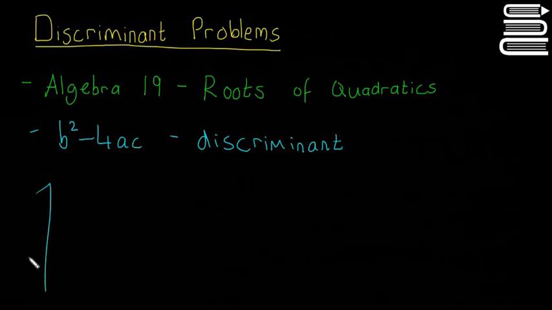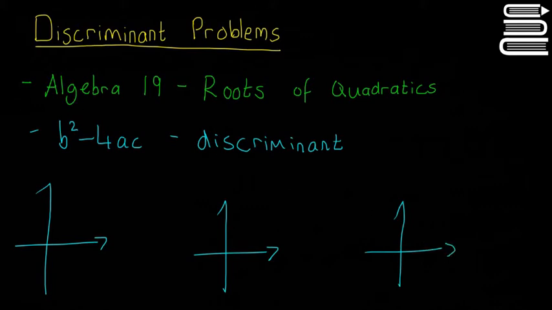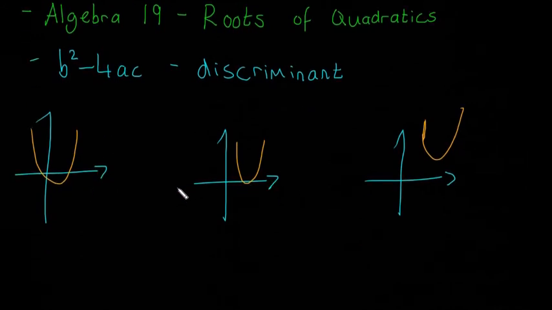So, again, a quick summary. We're going to have three different types of roots. These are the three different types of roots you can have for quadratic equations. They can either hit the x-axis twice, hit the x-axis only once, or hit the x-axis 0 times. Those are the three different types, and the discriminant will tell us which one of these it is straight away. So I'll scroll down and write a few notes.